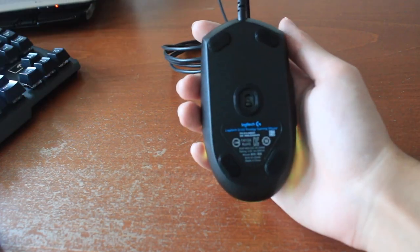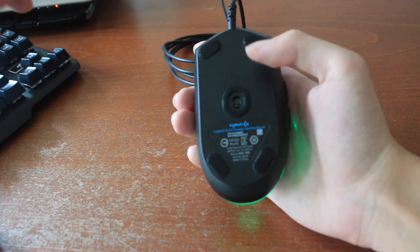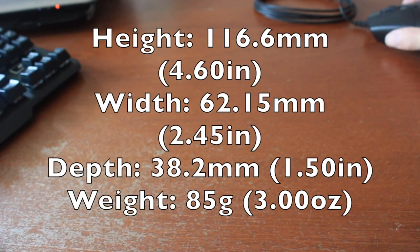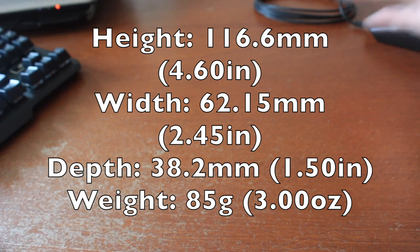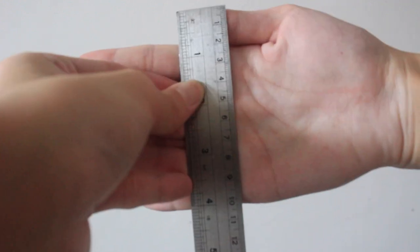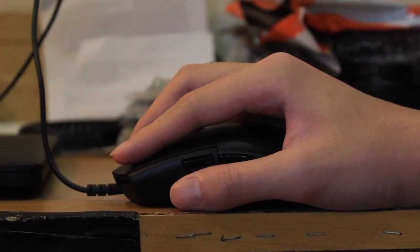Is this mouse a good fit for my hand? This mouse is pretty small. It measures the height 116.6 mm, the width 62.50 mm, and the depth 38.2 mm. It weighs 85 grams. My hand size is about 19 × 10 cm. This is how the mouse fits in my hand.